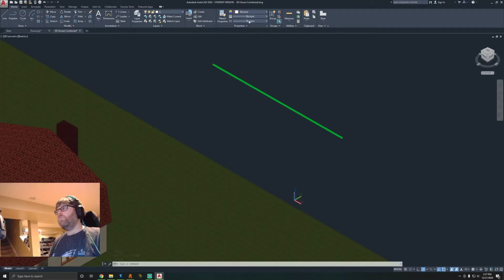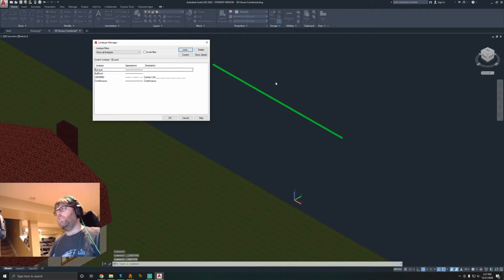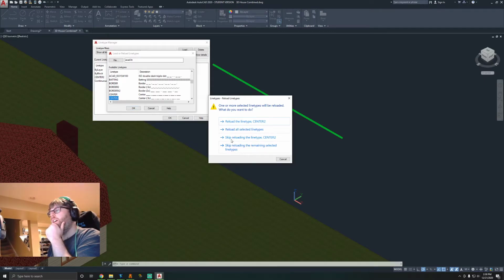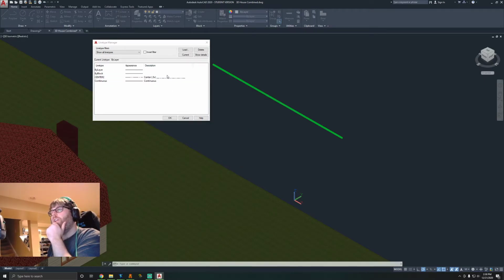Similar to line type, you could go up here and add them in with other, or you could type in L type or line type, either one, and it'll bring you to this dialog box. Now you'll need to load in different line types that you want. So for assignment 2, BP33, you will end up using a center 2. Oh, we already loaded that one in.